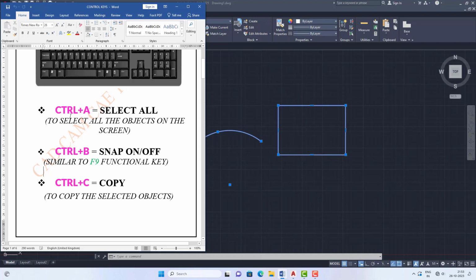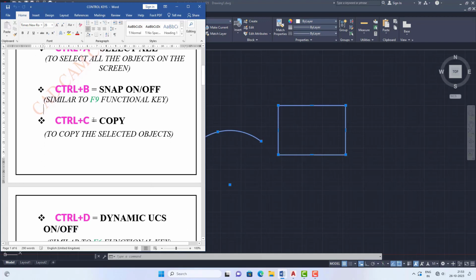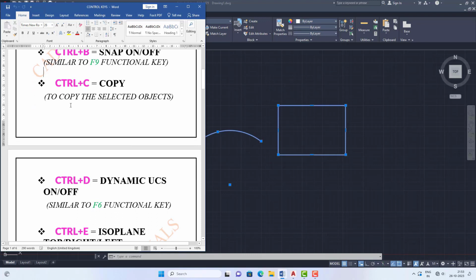And now, we have already discussed Control B, or you can also press the F9 function key to turn this snap on or off. Then there is Control plus C. If you press Control and C, it is the option Copy, to copy the selected objects.